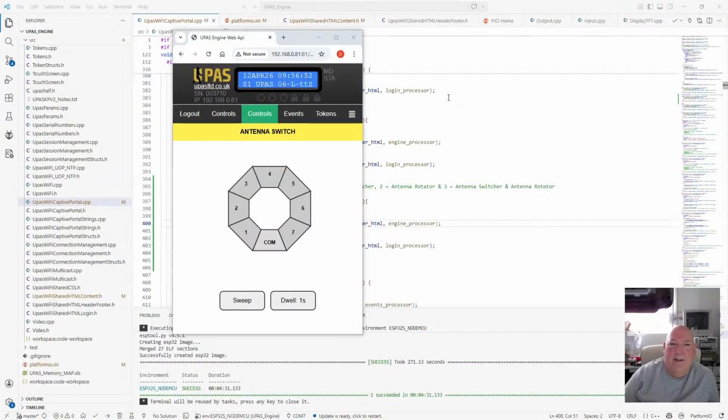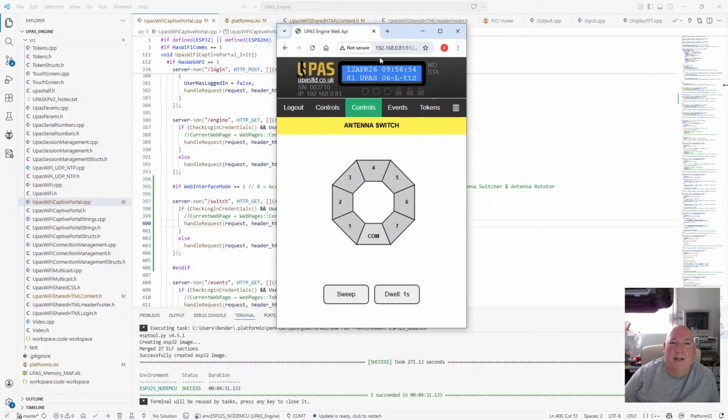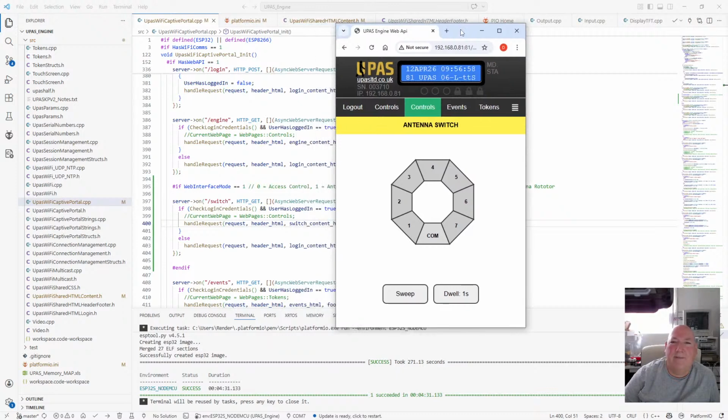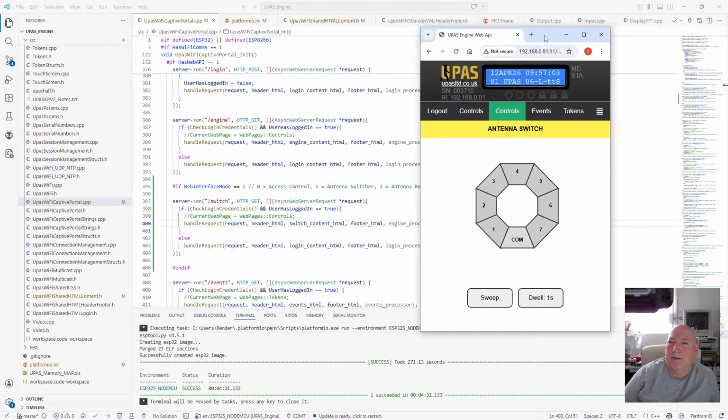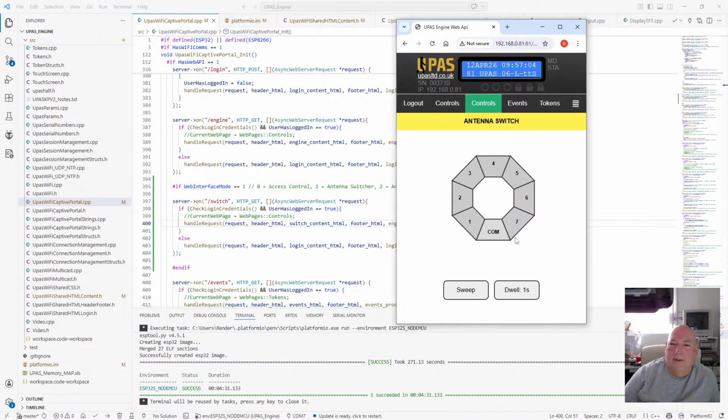I'm going to have a word with Stu, G7UIV, on whether he can just add a web page to his Station Master, or whether you just run it on a separate screen like this. Or cat control, whatever it needs to be.